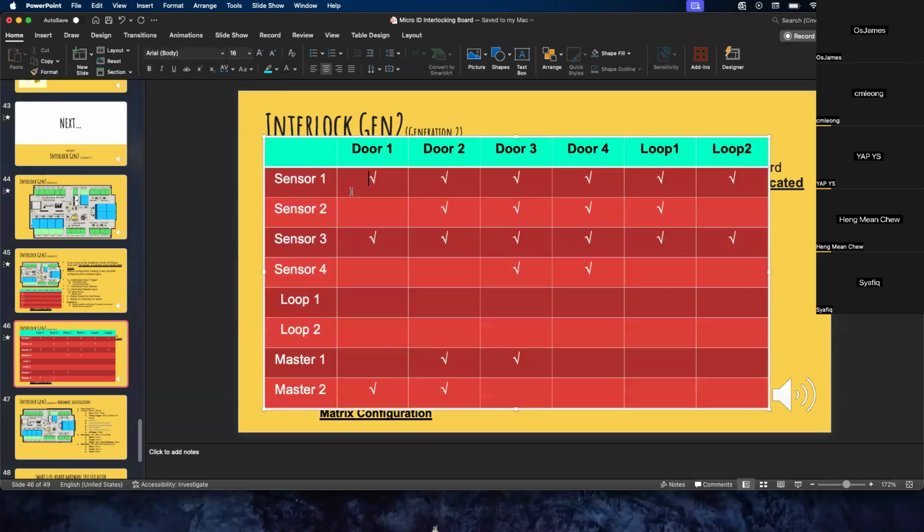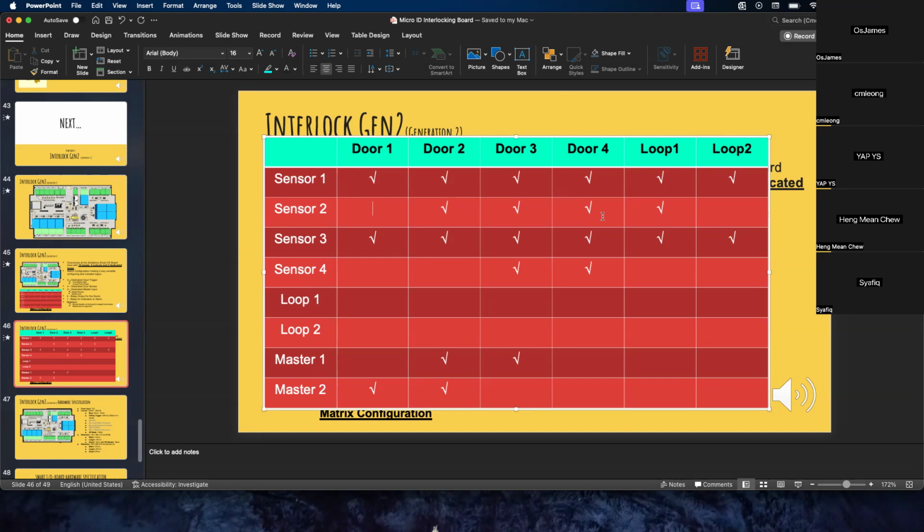Okay, so you can see that we are able to configure. This is a gist of it. There are actually more logics that can be added to it, but the core logic is this part. Where you can say that if door one, sensor one triggers, which are the doors you want to make sure are locked. You can even make it so that if door one and door two are in the same room, the interlocking should happen when door two is open. I can still open door one, but doors three and four will be locked.